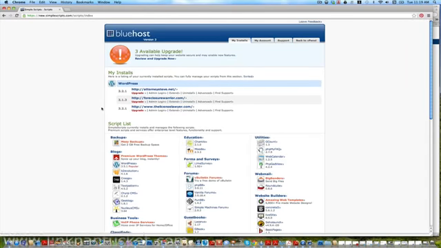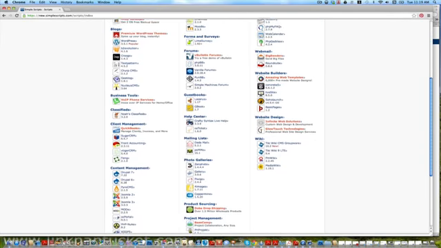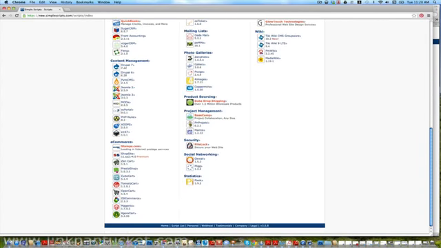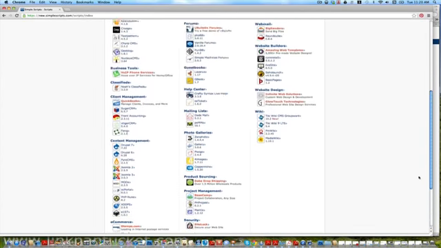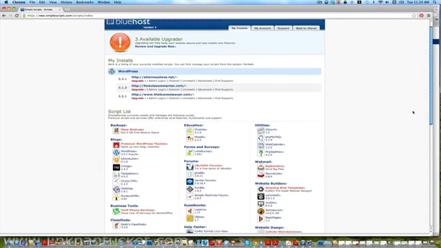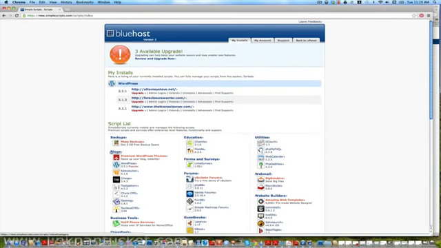But anyway, what we're doing here is these were already installed. So we're going to scroll down. Where do they hide this thing? Okay, it's right here actually. It's not as far down as I thought. Blogs. Okay, that's what you're trying to do. You're trying to install a blog, so it's on my list here of installed blogs. So let's click on that, WordPress.